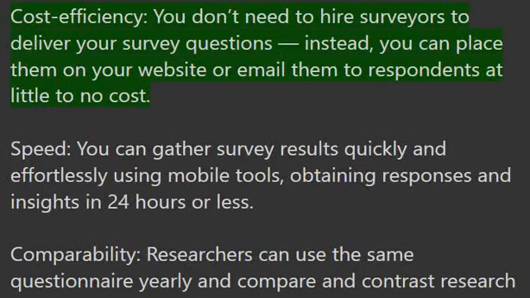Cost efficiency. You don't need to hire surveyors to deliver your survey questions. Instead, you can place them on your website or email them to respondents at little to no cost. Speed. You can gather survey results quickly and effortlessly using mobile tools, obtaining responses and insights in 24 hours or less.